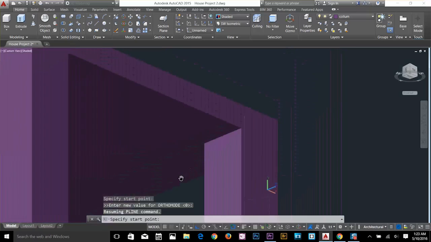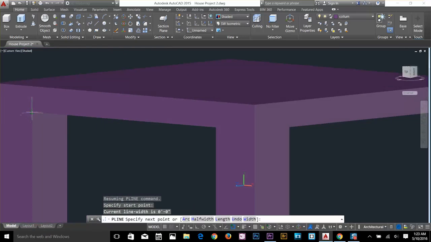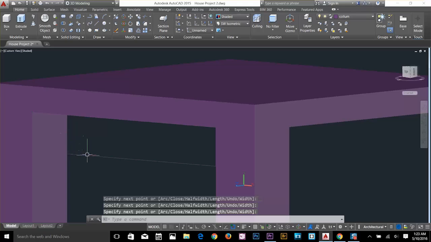Okay, there's a reason why it didn't select. It's not selecting that line, so we can start from here. Drop it here, and I'm going to give a value of, let's say, 9 inch, and perpendicularly drop it there, and just drop it there, right? Okay, so we got this polyline.